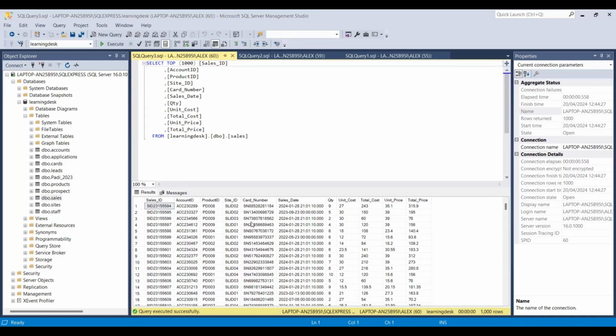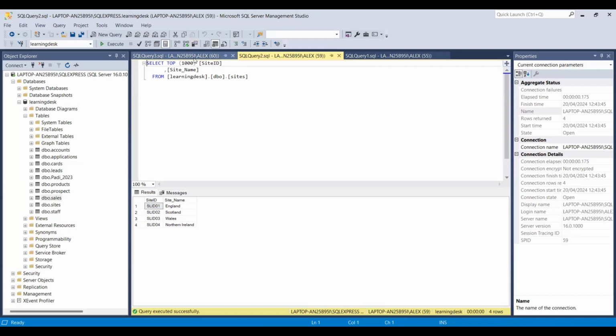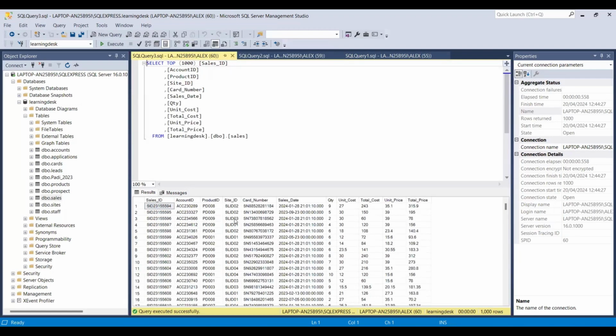And one thing you should know is that a good database is designed in such a way that it only has some reference key. It won't give you all the full details. You have to look for the details. Like for me now, if I want to look for the site ID, I know that this is a site ID, because I can't have a site name here because there are other details about the site. So I will only have the reference that can point me to the site. You see the site now. So with this, except you know all these keys yourself, you can be able to know what it means.